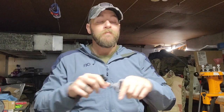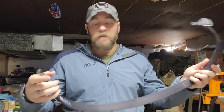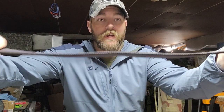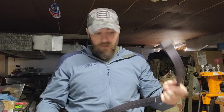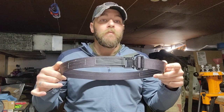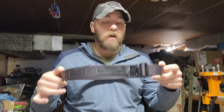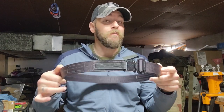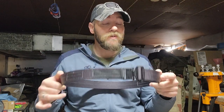What I love about this belt is I have that same awesome double layer of scuba webbing that is reinforced and stitched all the way around. It is very stiff to support a firearm, but it is not so stiff that it is uncomfortable. It is USA made. And they have the best customer service in the market. I'm telling you right now, they just do.